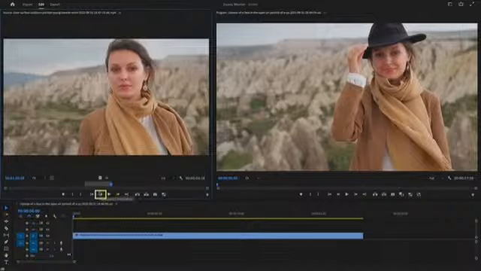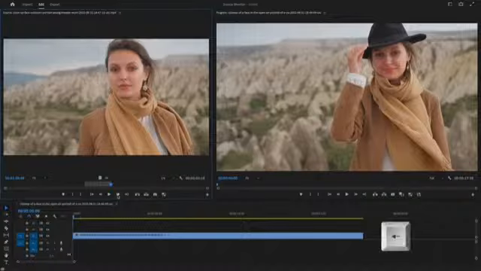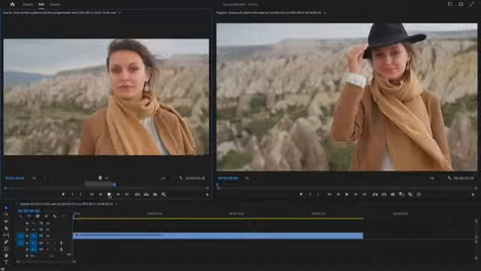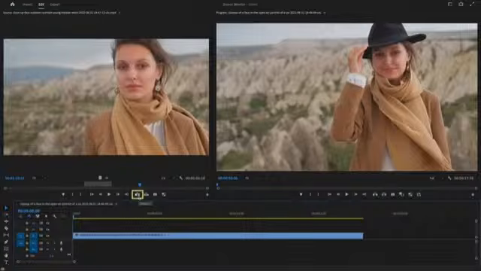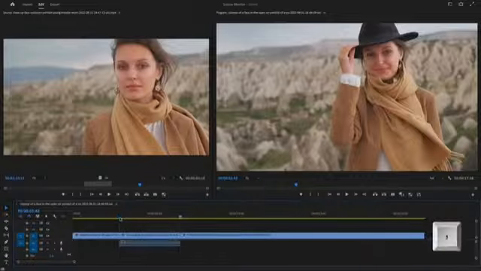Then we also have the option to move between frames, which is back one frame icon, and the forward one frame icon. These icons allow us to move frame by frame backwards and forwards. The keyboard shortcut for this is the left arrow and right arrow keys. Source Monitor also has a play and pause button. This helps the editor to stop or start playing the footage as and when required. Besides this, Source Monitor also has an option of an insert icon, which helps us to insert a video clip exactly on the spot where the playhead is placed on the timeline. The shortcut for this is a comma symbol.